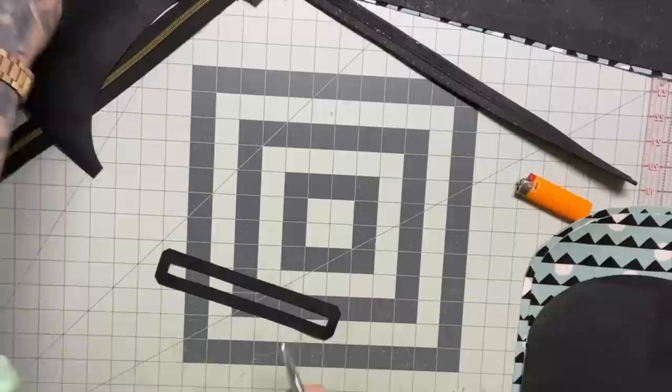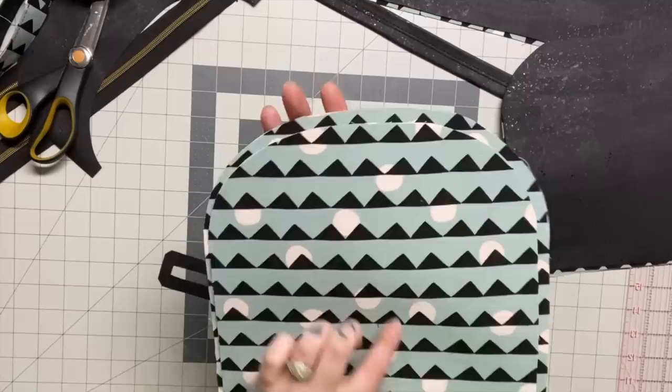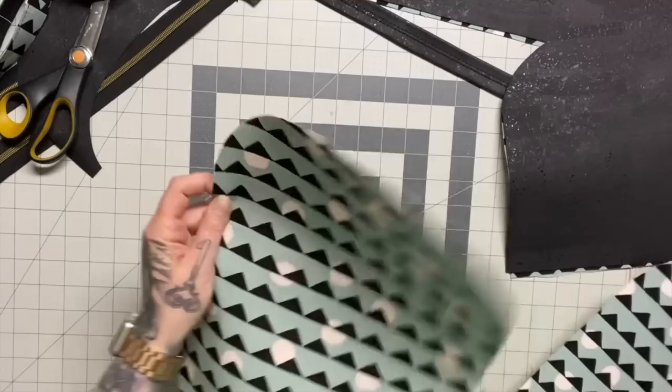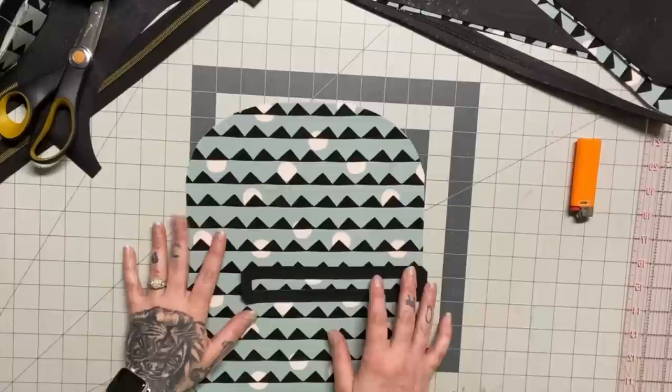Okay, so we need our lining front panel. Now these are a little tricky, so I don't know if you could tell, but the lining front panel is a touch smaller than the lining main. The lining main is the same size as our back main, but our lining front panel is what we're gonna put our pocket on.